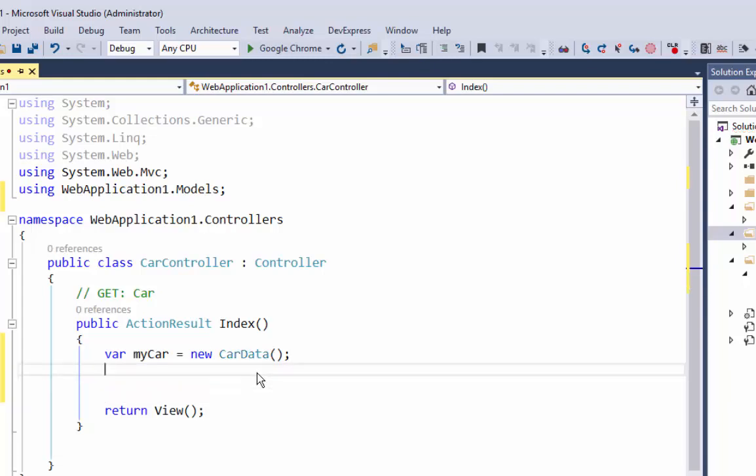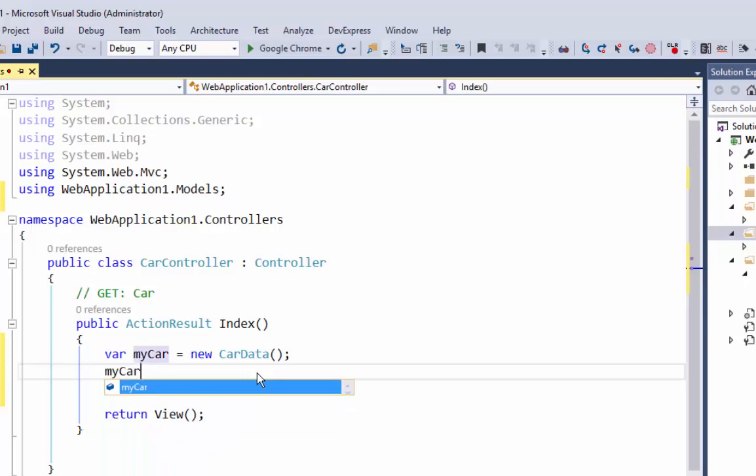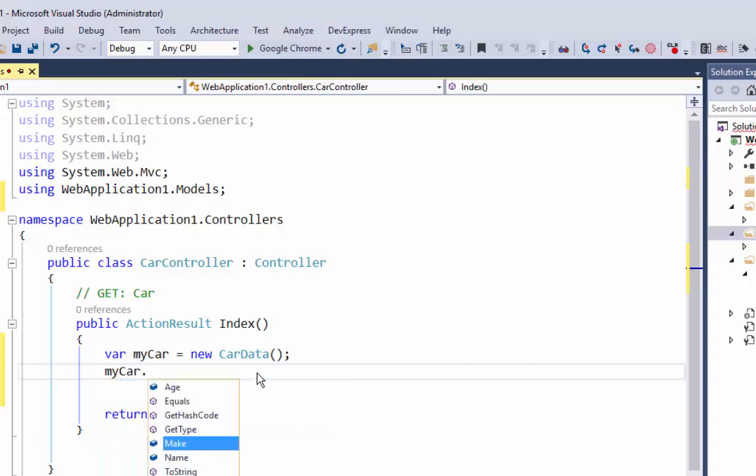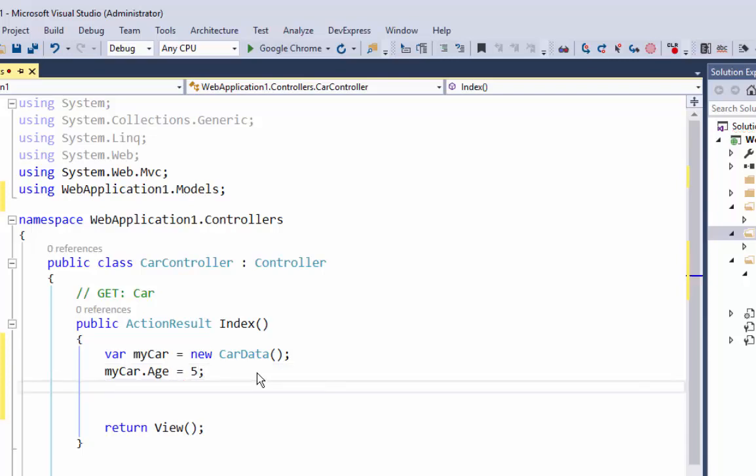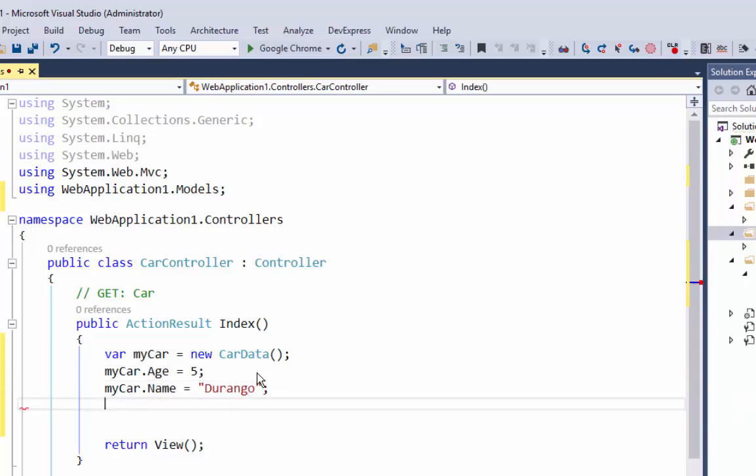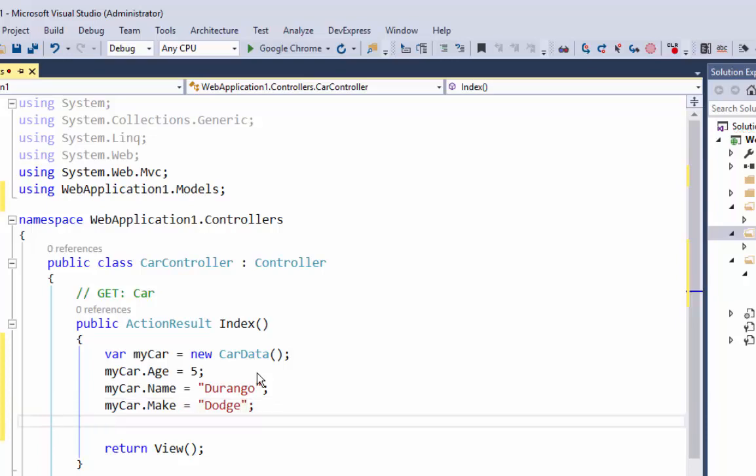And then I'm going to populate that car data. myCar.Age, I'll start at the top, is going to be 5 years old. myCar.Name is going to be Durango. And myCar.Make will be Dodge. Got a Dodge Durango, 5 years old.